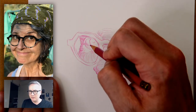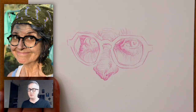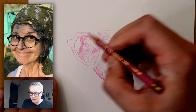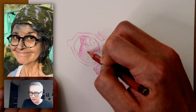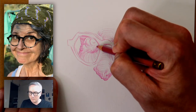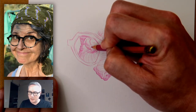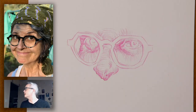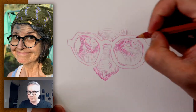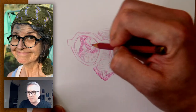But I'm just trying to think about how that area of the eye is going inward, so I'm creating a curve opposite the other curves above it. And you can use where your lines start and end to help emphasize and create differentiation between these plane changes. I think y'all have probably seen me doing that quite a bit in some of these drawings.